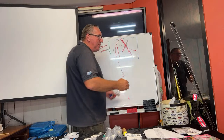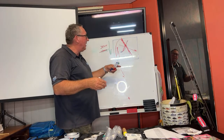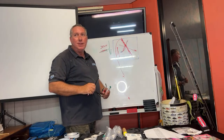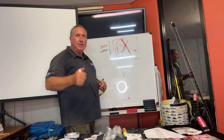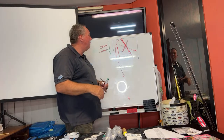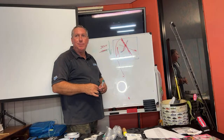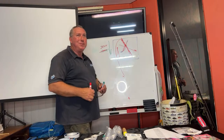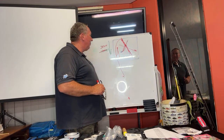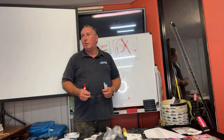But the trouble is backing into the wind and you've got a current out there, you get those waves stand up and you get all the water in the back of your boat. So be really careful and know your boat, what it can handle in those pressure waves. Because you get a big roll of white water foam comes down into your boat, it's blowing say 20 knots or something. It's a bit scary when the back of your boat fills up with water. Had that happen a few times. So be careful. Apart from that, I think you guys should be up to speed on it all.